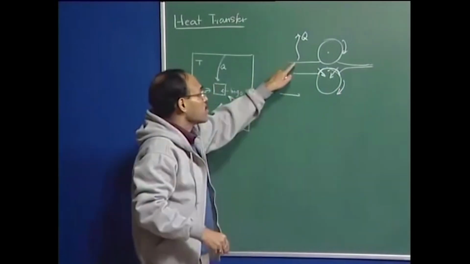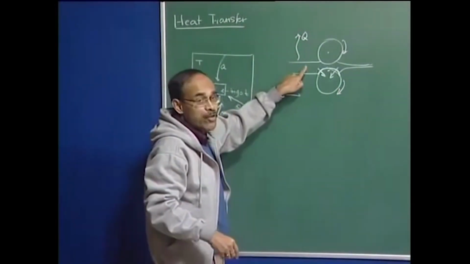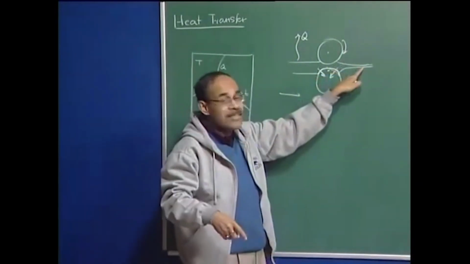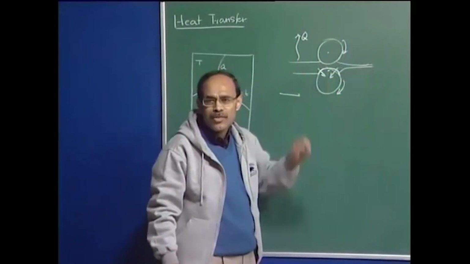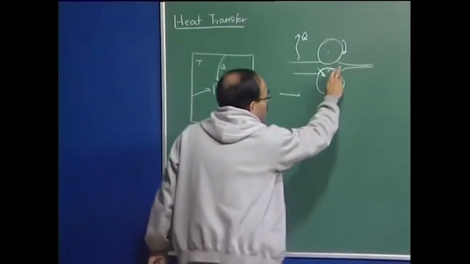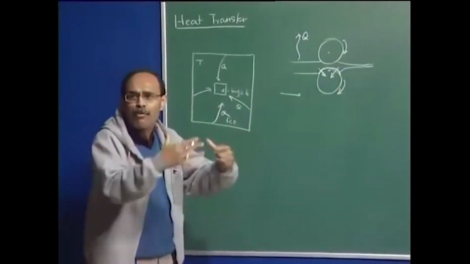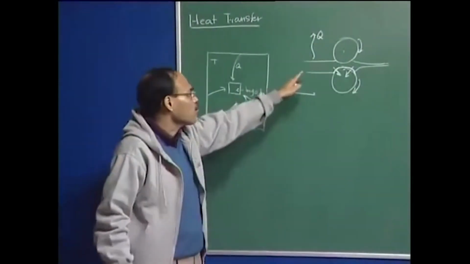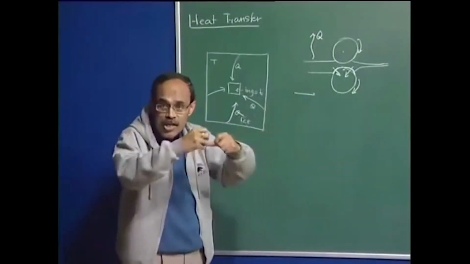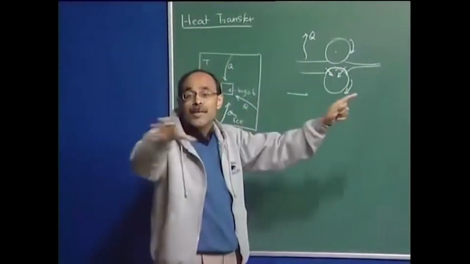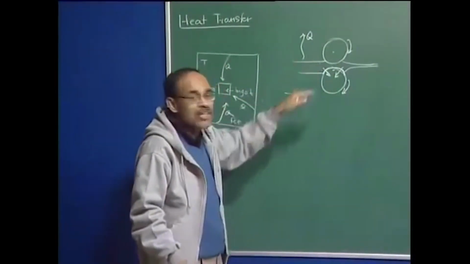So all these things, the heat loss to the environment, the heat evolution due to mechanical working, and the heat flow to the roll, are going to determine the overall temperature at which the rolling is carried out. If you want to predict the evolution of temperature within this, it's a very complex task. You have deformation taking place, you have heat transfer taking place. Of course, there is no fluid flow, but there is solid flow here. The volume remains constant, but the dimensionality of the object changes, so it is a horrendously complex task.